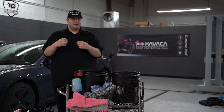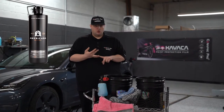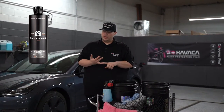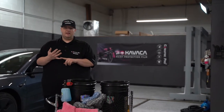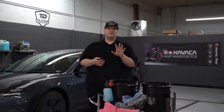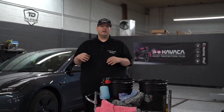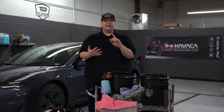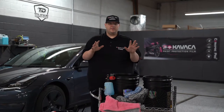You should be using a ceramic coating safe, pH neutral shampoo for your vehicle. No wash and wax. No stuff from Walmart. Avoid using any of the stuff over the counter. Get a good soap that's highly lubricated, preferably one that's highly concentrated, and one that's meant to care for ceramic coated vehicles. The soap you choose is a guarantee that you're going to have a good wash experience. Make sure you're choosing one that doesn't have any heavy degreasers or surfactants or anything of that nature. Use a pH neutral, no glossifier style of soap. We only want the cleaning power and lubrication. We don't want any other properties. We don't want anything to stain. We don't want anything to hurt the coating or PPF. Avoid using those types of products. Ceramic coating safe, pH neutral.